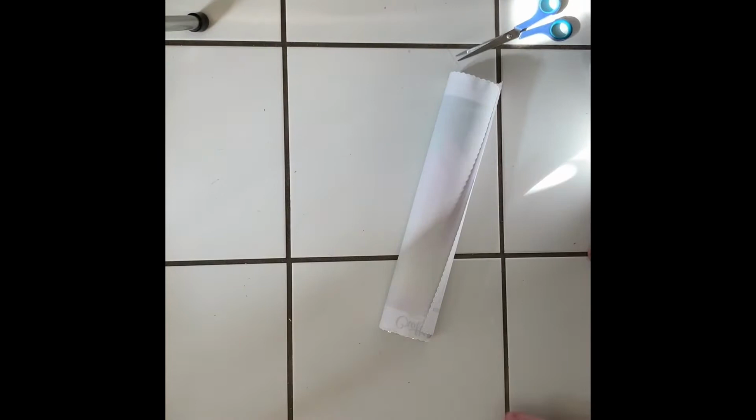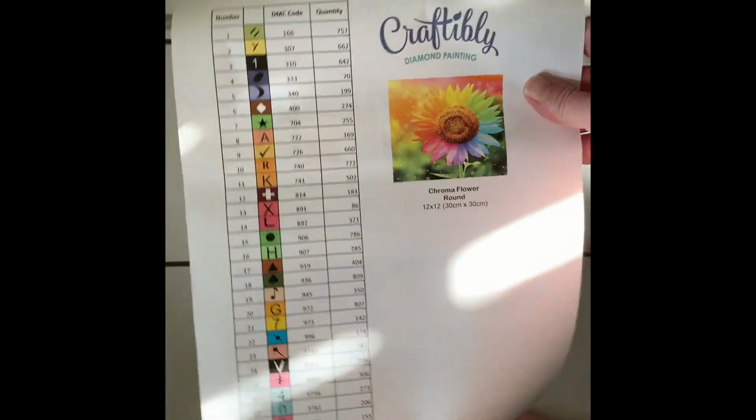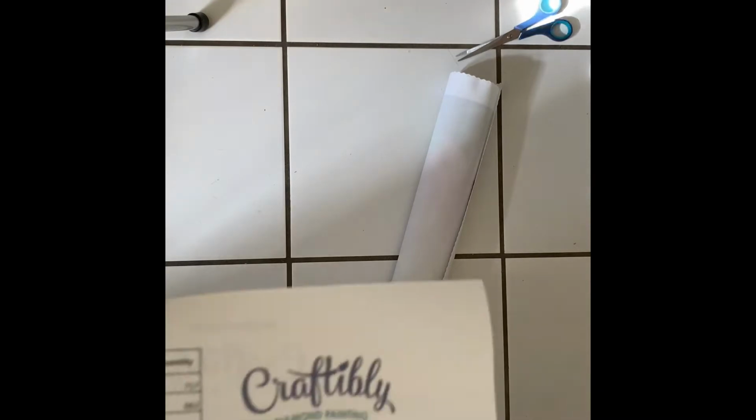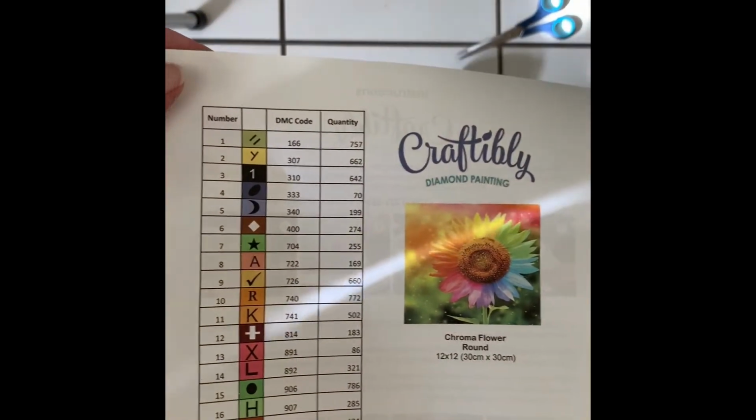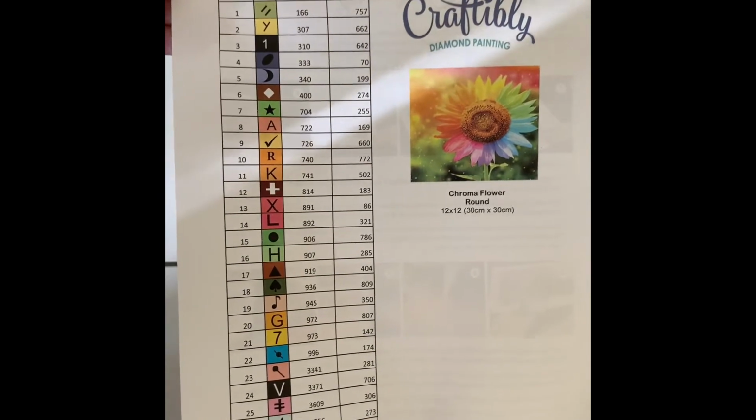So here is our sheet, our inventory. It's got 28 colors. And let me see if I can kind of avoid some of this glare. Yeah, you'll see my feet, sorry. How about that, guys? A little bit better. 28 colors. On the back, it tells you how to diamond paint. We'll put that aside. All right.